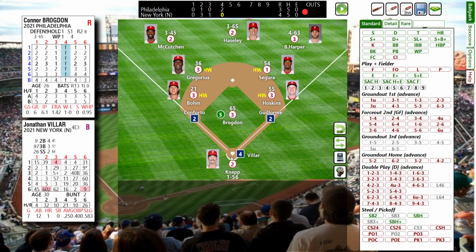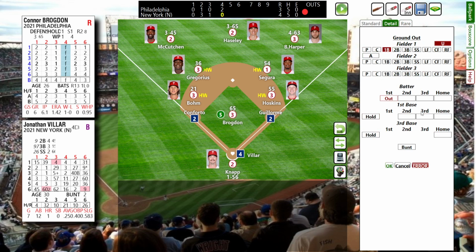We go to detail. We go to ground out, and we're going to go to first base. It's unassisted. We could have him feeding the pitcher if we want. So he feeds the pitcher. And I rolled a 3. Usually when I do a 1 on the D6 on a 1-2, he feeds the pitcher. I rolled a 3, so you really shouldn't feed the pitcher. But I just showed you how to do that anyway. It doesn't really make a difference one way or the other.